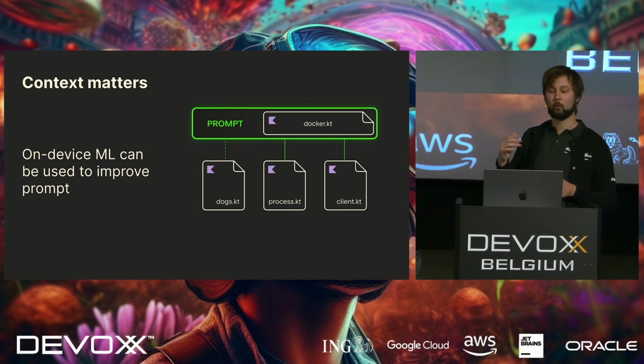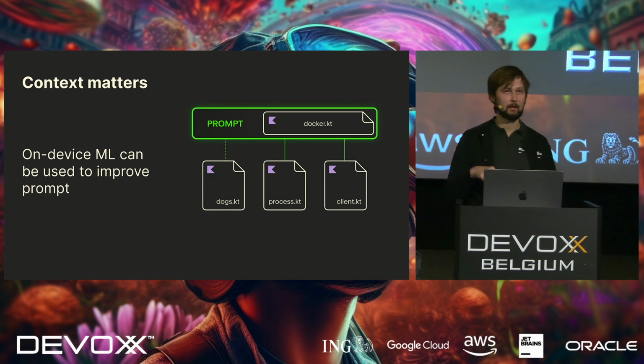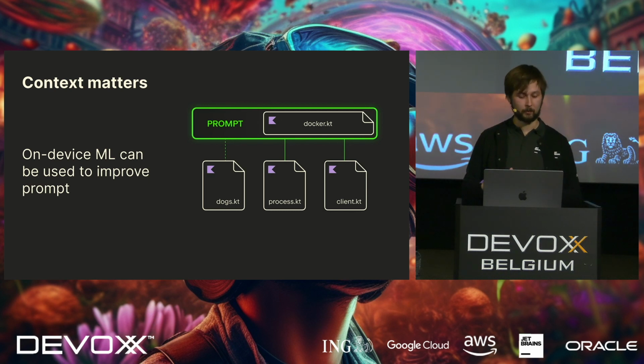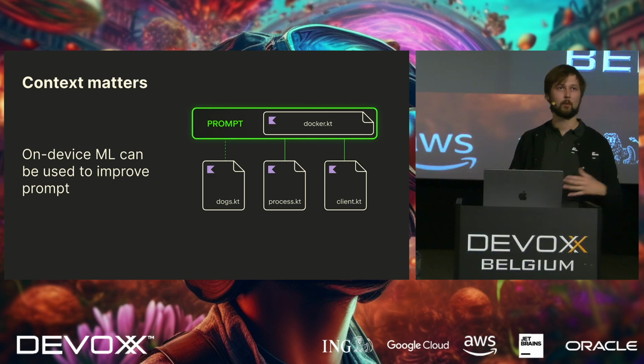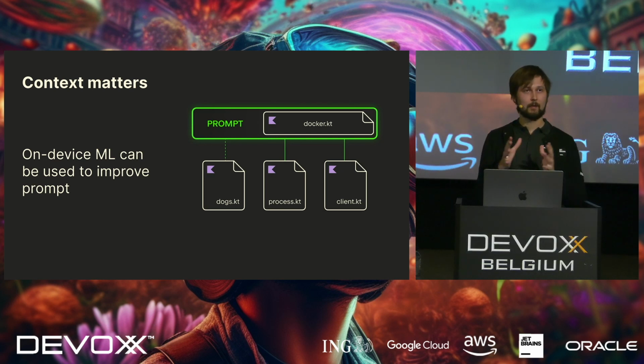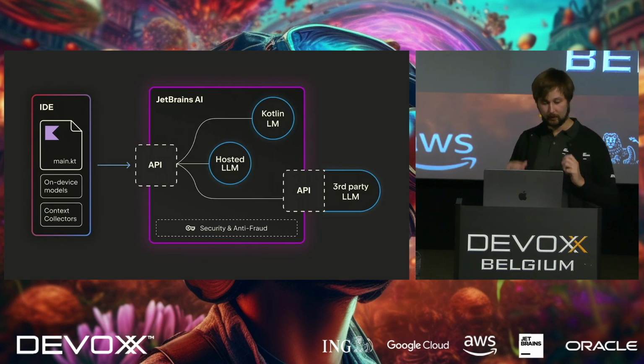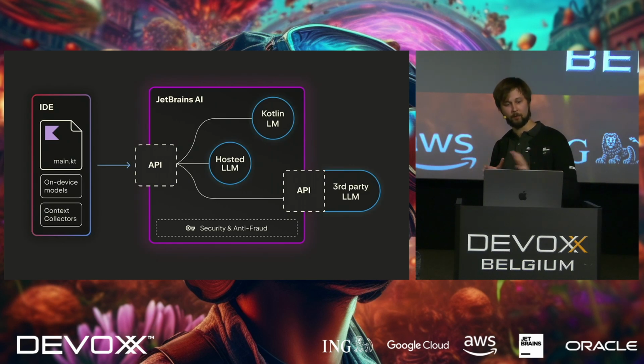Because of that, we will have to take a look into the file and try to understand what is going on inside to decide whether it should be added to the prompt. But it can be done with on-device ML, with different ways of finding similarities, with some formal methods, and we are trying to create the context that fits you most. So we get this way of implementing things.